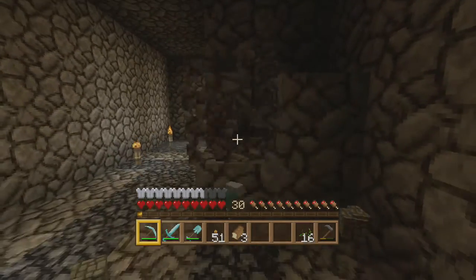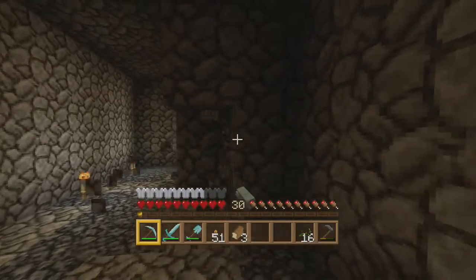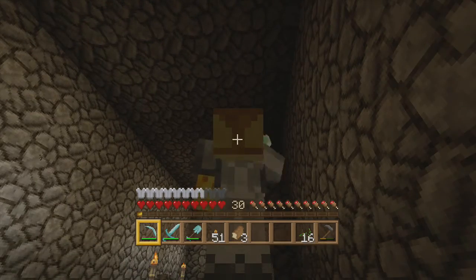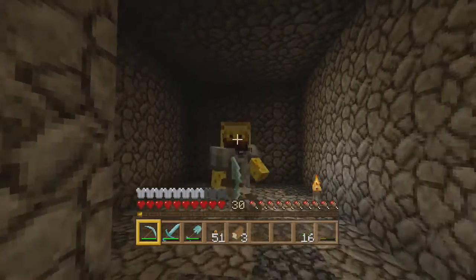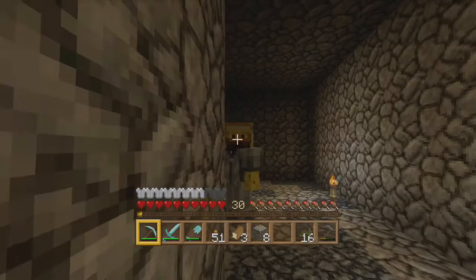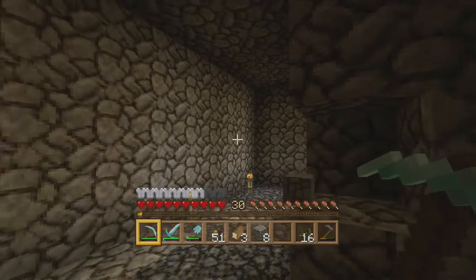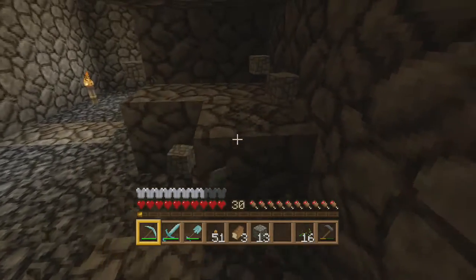Building an underground fortress. Digging out all the cobblestone. Say hi. Say hi. Say hi. Hello. I have a pickaxe. Hello. A little entertainment for you guys.